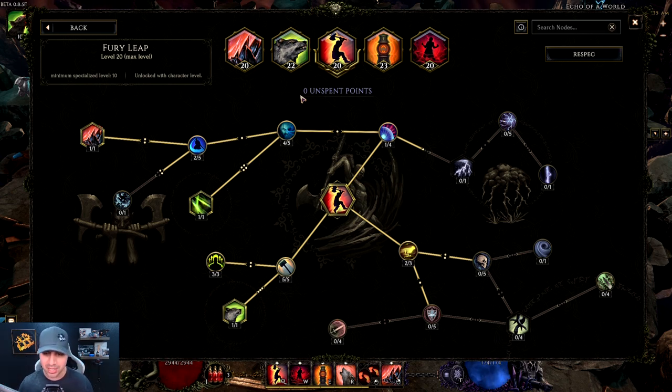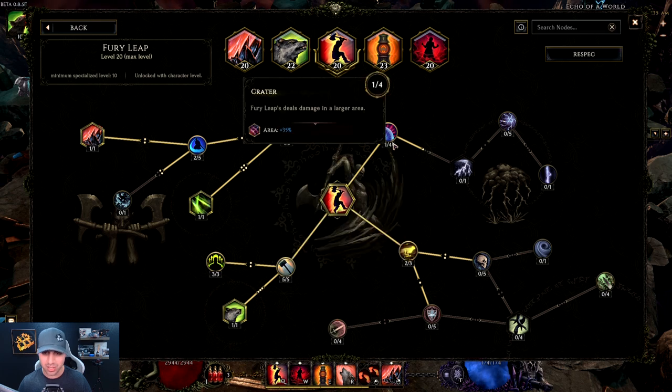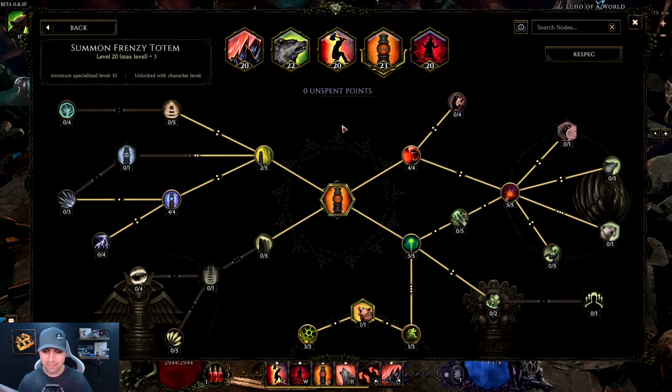And just everything melts. Last but not least, 2 into Panther Strike. And if you had more points to put into Fury Leap, I would put 3 here, and then I would just go larger area. Okay. Moving over to Summon Frenzy Totem.